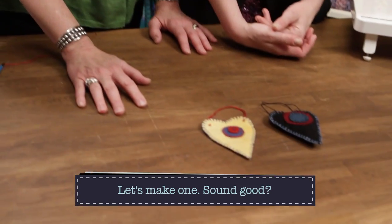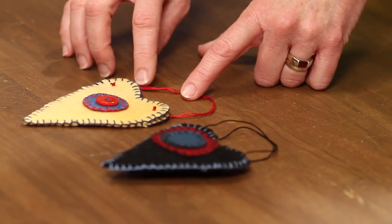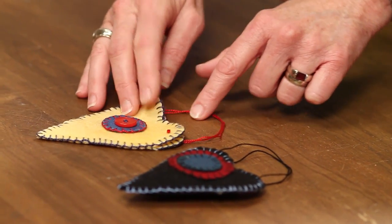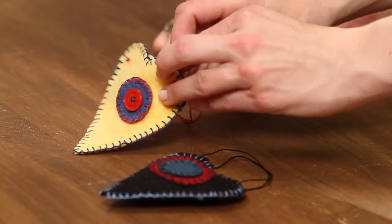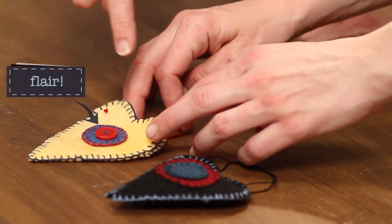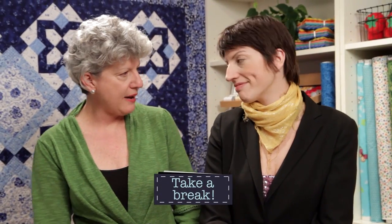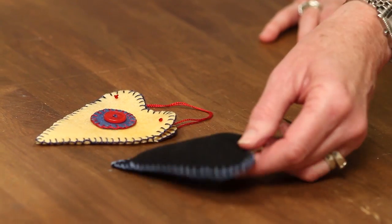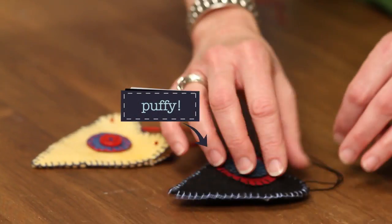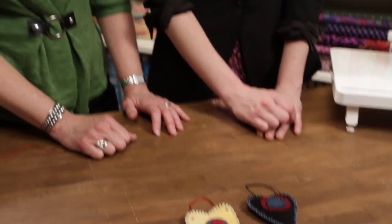We're going to teach you to make one of these yourself today. There are two ways you can go. The one on the left you can actually open and put a little gift in. There's also a type of wool product — wool penny rugs from the 1900s — that had little appliqué circles all over them with the blanket stitch. Sometimes you need a little hand project because it's relaxing to take along. This kind has a little stuffing in it so you can hang it on the tree. I'm really drawn toward the yellow heart — it's springtime, like a May Day basket!